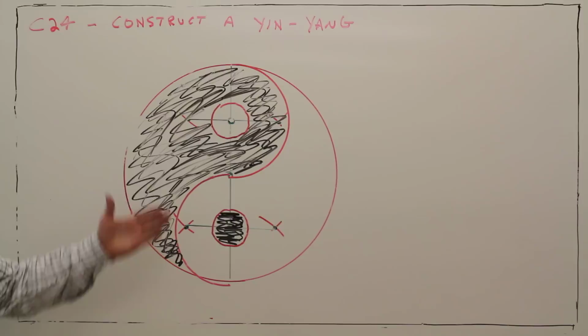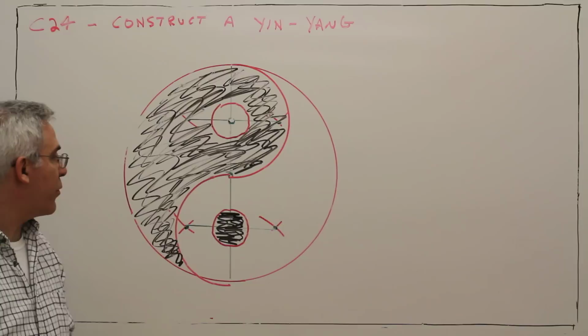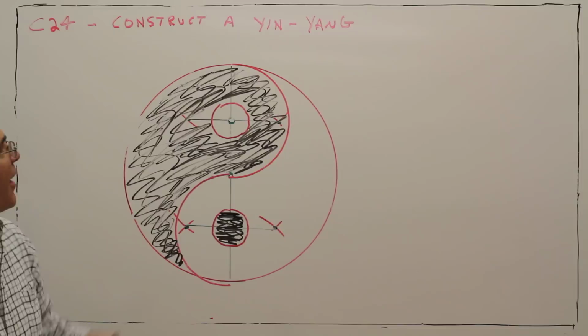Not the best, but you could do much better. So the yin and the yang, two opposing forces that work together. As they say, there is no shadow without the light. And there you have it, how to construct a yin-yang with a compass and a straight edge.